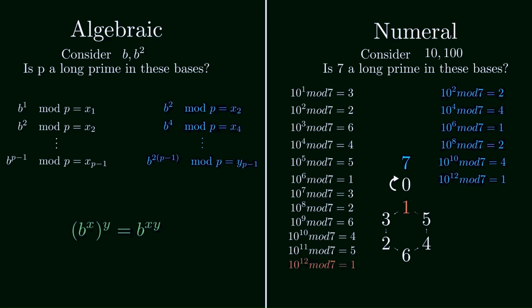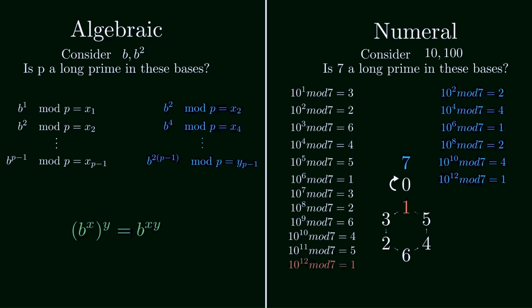Yet, on the right, for 100, since it is the same as using 10 but raised to the power of 2, we are going over n-1. In this example, we are going all the way to 12, which puts us at risk of repetition no matter the number. In this case, we do repeat, since the remainder cycle of 7 repeats every 6 elements, and so 10 to the power of 2 and 10 to the power of 8 give us the same remainder, and because of this, 100 fails the primitive root test for 7.